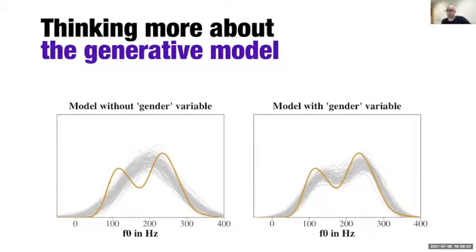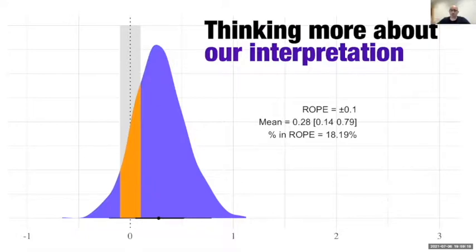Here's another example. When modeling pitch, fundamental frequency, for example, we might make simplified assumptions about the data generation process. You can see here that the data is bimodal. However, the model assumes that data were generated by a single Gaussian process. What are we missing then? Well, we are missing the fact that speakers self-identified with 2 different genders. Assuming that it largely corresponds with sex, the 2 groups will have different anatomies leading to different pitch levels, right? And taking the predicted gender into account, our model fit becomes much more similar to the data distribution that we see. But thinking is not only involved when defining priors and evaluating model fit and choosing likelihood functions.